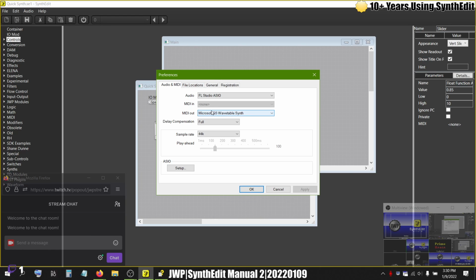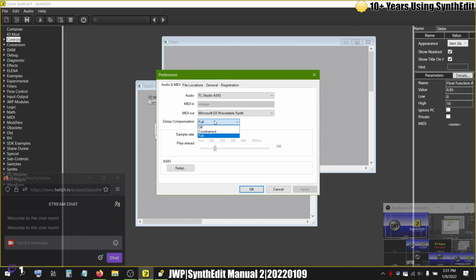Audio and MIDI. So I do not believe Windows comes with a MIDI in or out anymore. It used to be, I can't even remember, Windows MIDI Mapper. However, it is available on the internet. Last I checked, there is someone who is releasing it. That's a whole other topic. Alternatively, there's MIDI loopbacks. There's several of those available. Something for another time, perhaps. If anybody wants me to do a video on documenting how to set those kinds of things up, I'm sure I could find the time for it.